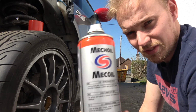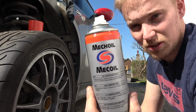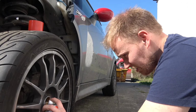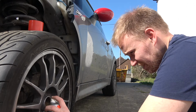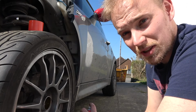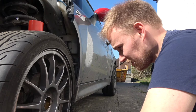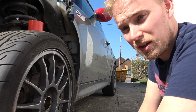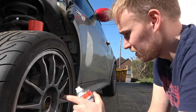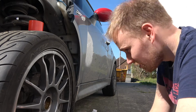So I'm going to use this stuff. It's just stuff I've been given, ready for the 4x4s, but it works. I don't know if you've ever used it. Mac Oil, it's like a 4-in-1 maintenance spray. Apparently it's just like a better WD-40. I don't know. It has actually worked in the past as well, which is quite scary. WD-40 didn't do anything. You put this on the other side of the car, and bits just start to fall off.